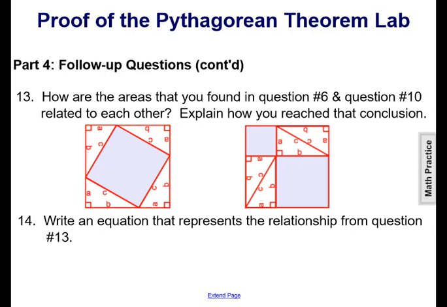Well, the areas that we found in question 6 and question 10 are equal. We know that the areas of the 4 triangles are equal, and the original printed squares are congruent. We just said that from the previous follow-up question. So since the printed squares are congruent, the areas are equal. Therefore, if the 4 triangles occupy the same area, then the remaining areas, the area for the square parts, are equal. For example, for the first printed square, the area we found in question 6 was C squared. And then the areas from question 10 were A squared and B squared.